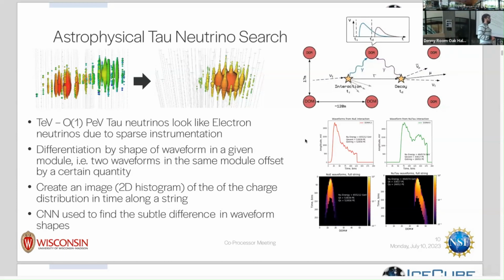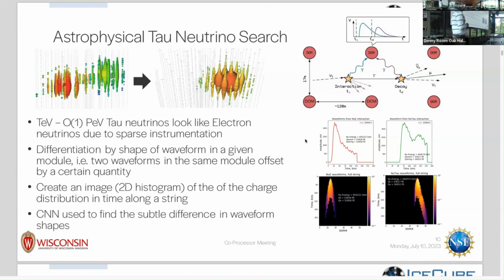As an example of how CNNs can help us with some of these classification tasks, there's an analysis that is fairly mature in IceCube in which we're looking for astrophysical tau neutrinos. These are especially difficult at lower energies because the tau lepton can't travel far enough to really separate the two hadronic cascades, so you just get something that looks like a cascade. If I ran just the standard maximum likelihood method on this, it would come up as a cascade, more or less. However, we can look at the actual voltage waveforms produced in the DOMs. The hope is that even though visually you can't see two separate cascades macroscopically, you might be able to see it in the waveforms in the digital optical modules.